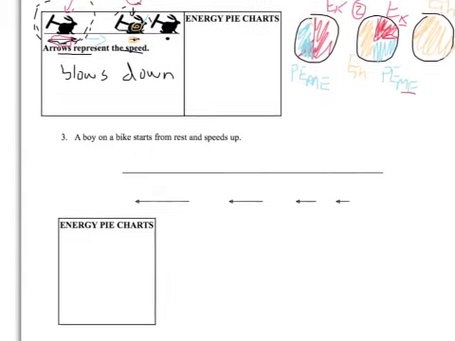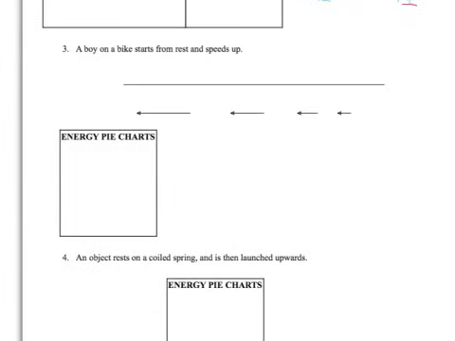Finally, I want to show you this bike one. Okay, this one the little boy got cut off, so this is the boy on the bike. So that's my pitiful drawing of a boy on a bike. And what's happening? He's going slow, faster, and fast. Okay? Step 1 is defining my system. I'm going to define my system as the boy, the bike, and the ground.